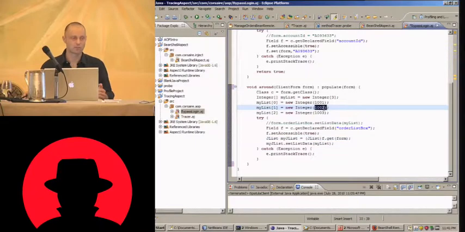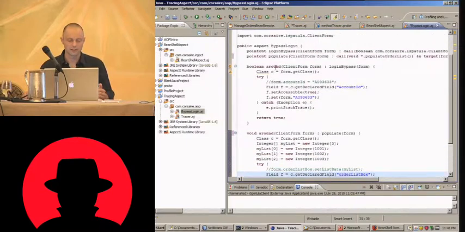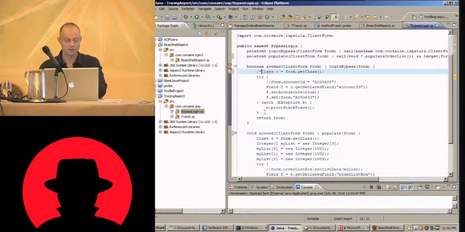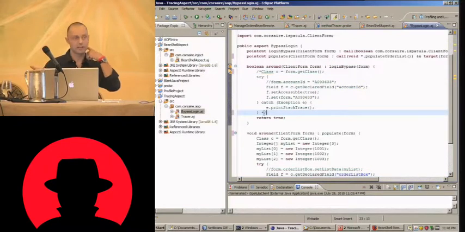That should belong to Alice. These two should belong to Alice, right? Login needs to be a whole lot simpler. We just need to return true, since we're not using the account ID. We just needed to log us into the GUI, right?